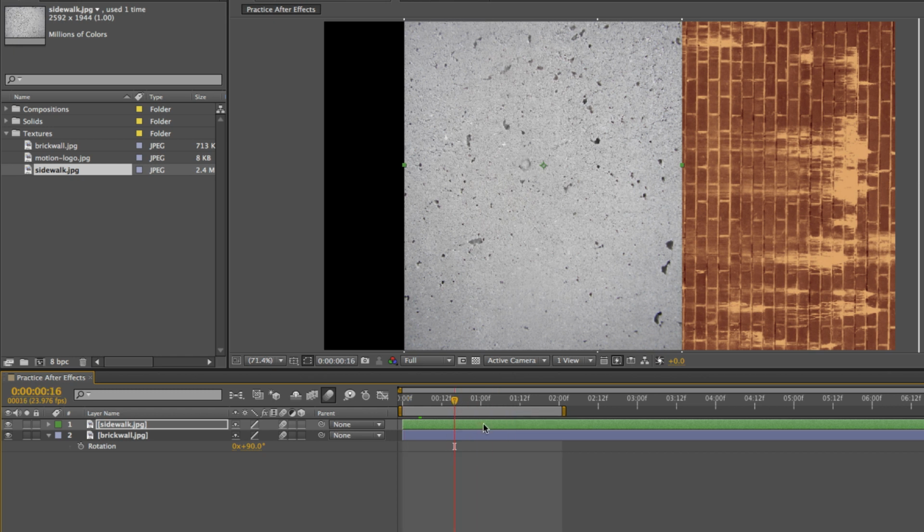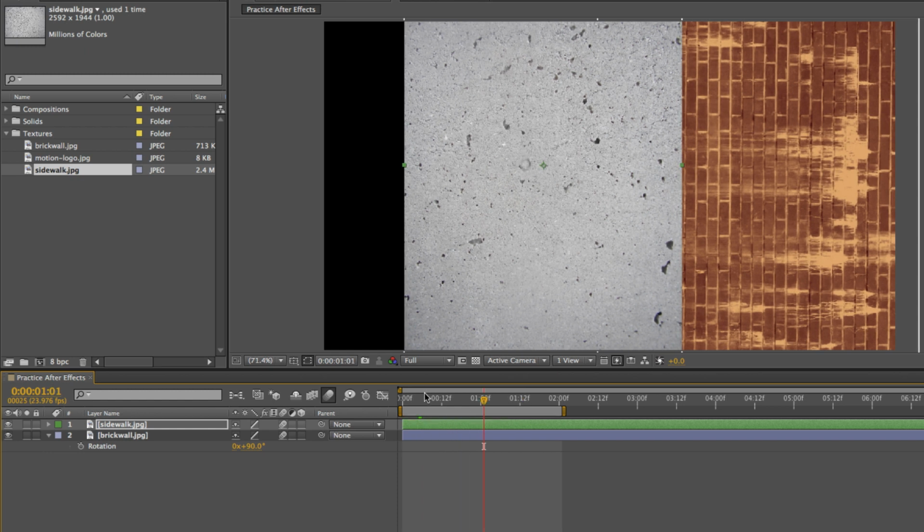To render out your footage, to play it, you can't just press the space bar. Typically, if you have a lot of animations or edits, you are going to have to press, on a Mac, Control 0 to render it out.